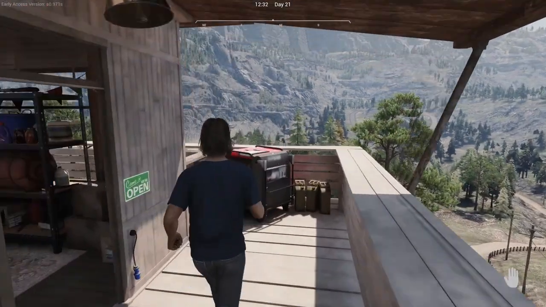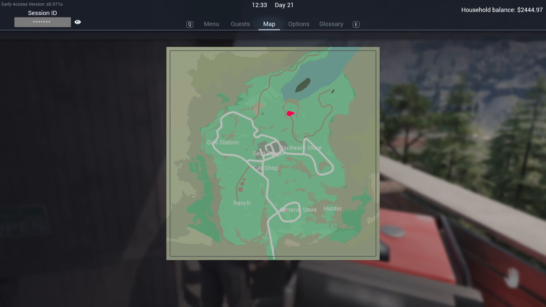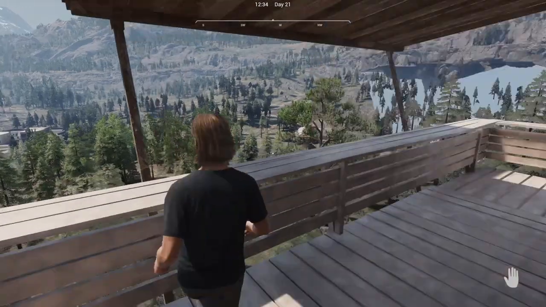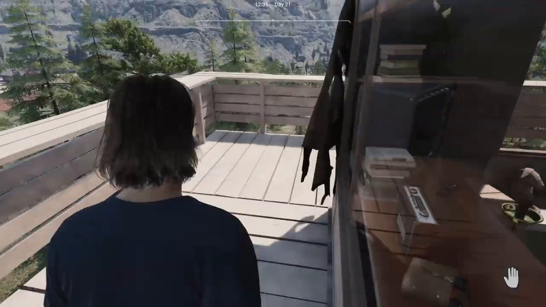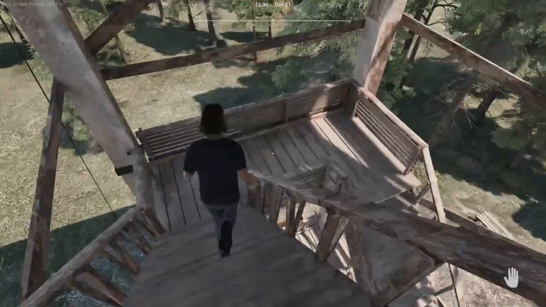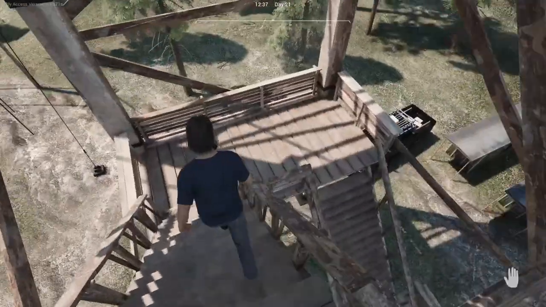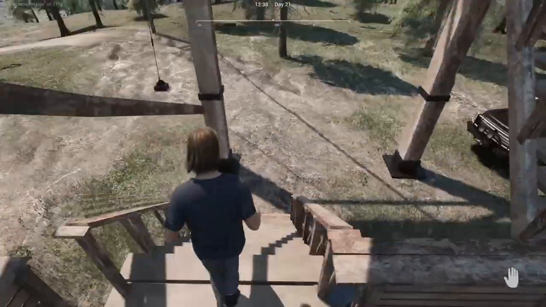So now what is that building up there, then? Let's take a look. Which direction is that? Oh, wait a minute. Should we go over there? Let's go over there. I don't know if there's a side quest over there or something. Gotta be careful. I fall off of this all the time.